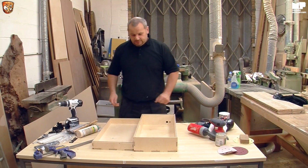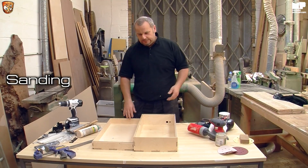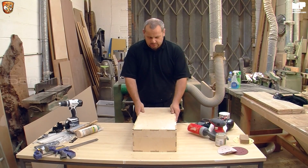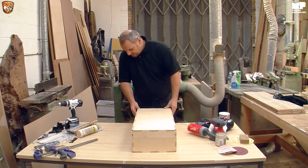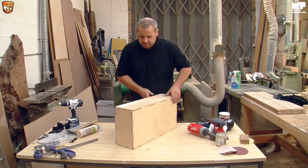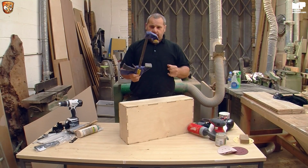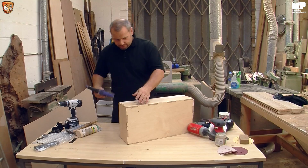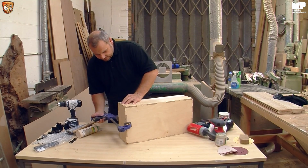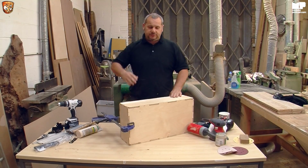Now, the next thing, and this is another cool, well, I think it's a cool little thing, because obviously I would, because it's my product. When you put the lid on, you're obviously going to do a bit of sanding. What's cool is if you can somehow get access to a clamp, if you clamp it, so get it all nice and square, clamp it there. Now we're going to do a little bit of sanding here just to show you something.